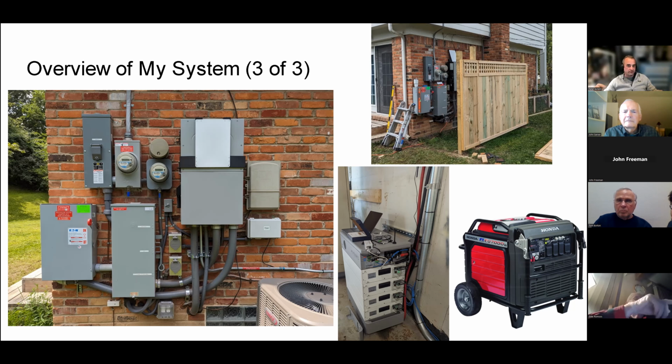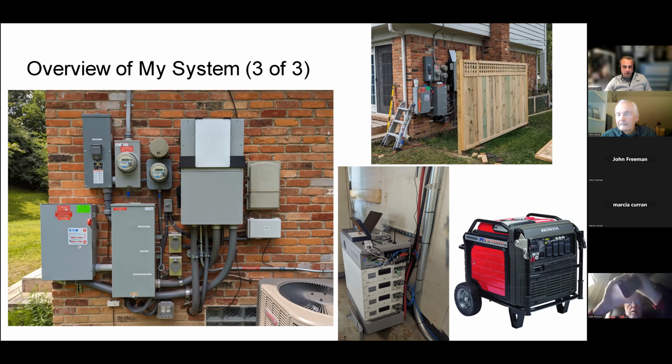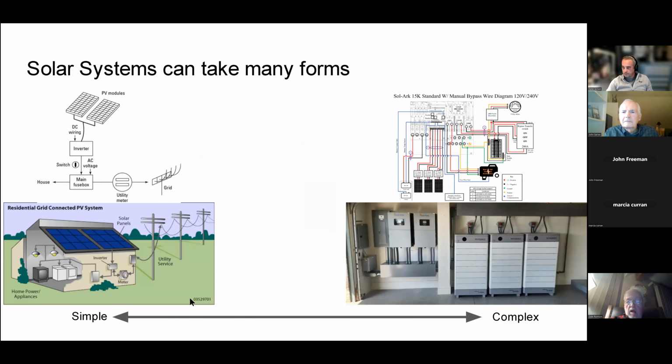And then I've since installed a privacy fence around it. One thing to note is I chose to go with liquid tight connectors. Some of these installs you'll see use these things called troughs. And just to note, in my experience, the electrician we had was phenomenal, but he brought up that Ann Arbor might not allow mixed use or mixed voltage cables in the same trough. Because effectively what you have is high voltage AC, and these are 48-volt batteries, so low voltage DC intermixed. And so we wanted to avoid it and keep everything separate for inspection purposes.